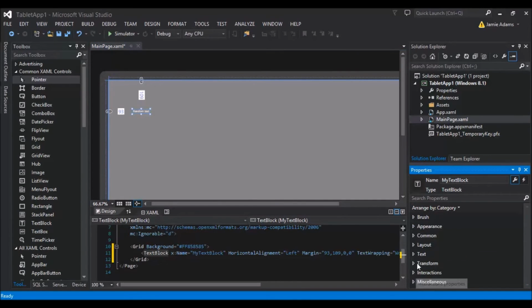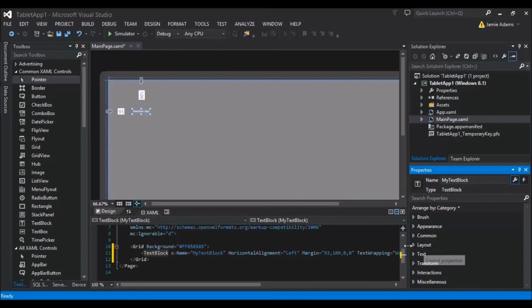Another thing I'll go into more depth about, a lot of people find that tablet applications can be, you can have a smaller tablet, you can have bigger tablets, you can have a full-on desktop machine which can run these applications, not just the tablets. So some people like to account for that with their layouts.